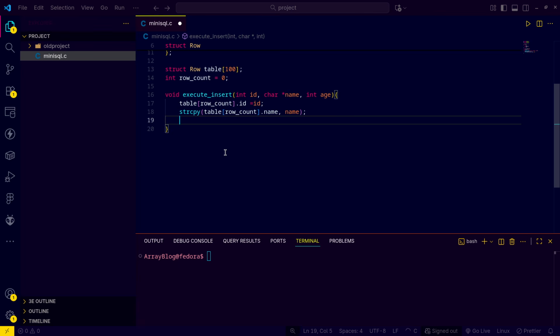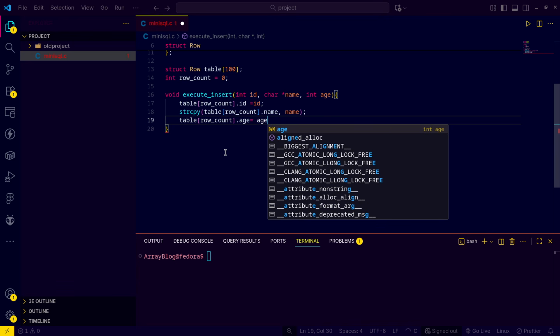And the next line, we'll say table row_count dot age equals age, right?